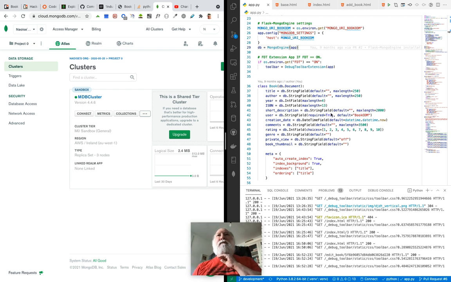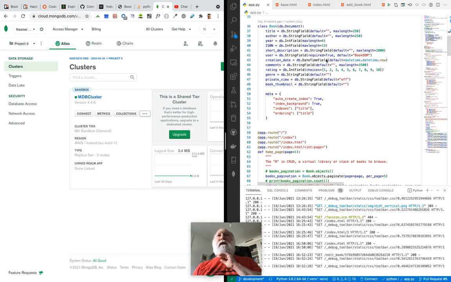The next thing that we need to think about is we need to create a class. So think Django models. In other words, what should the database model look like? The table with its fields. In this case, we're talking about the collection and the fields that each document has within that collection.